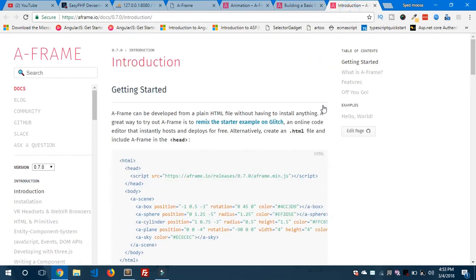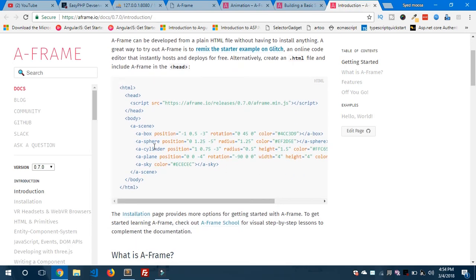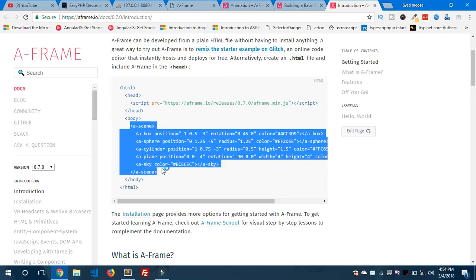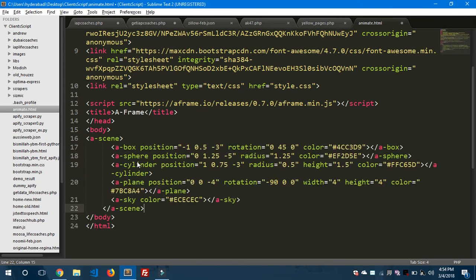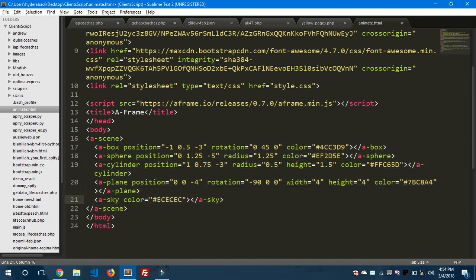So let's move to the next part, and let's use this entire scene. This is the ready-made scene on the documentation which you can include inside your HTML file, and you can see the virtual reality experience with HTML. So let's indent our code, right?